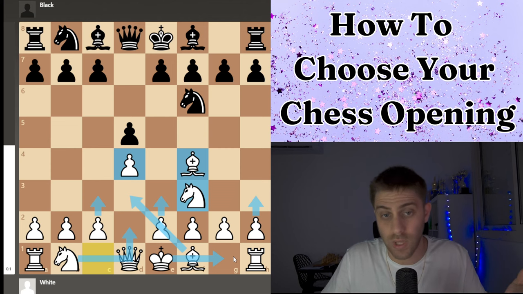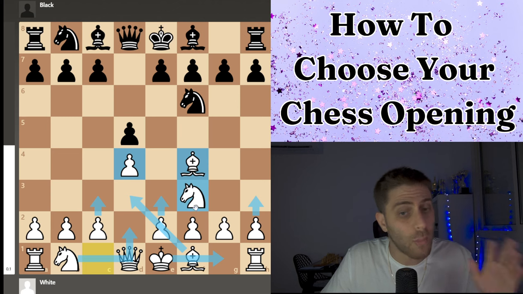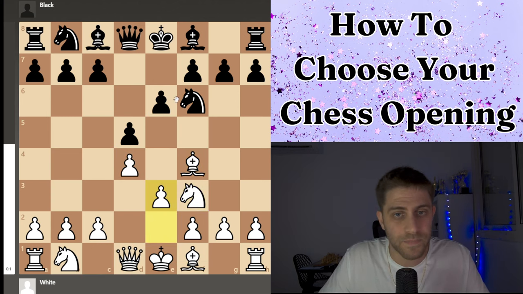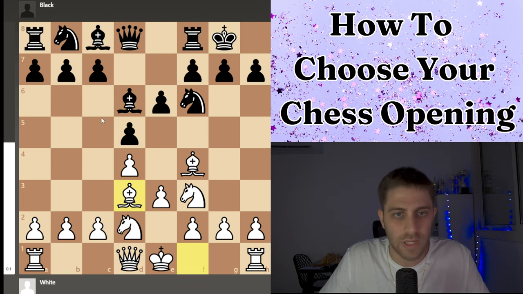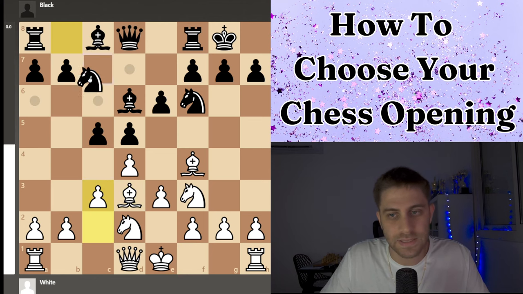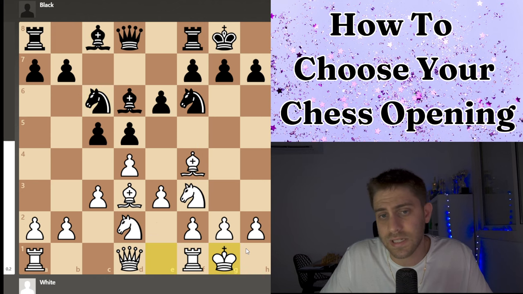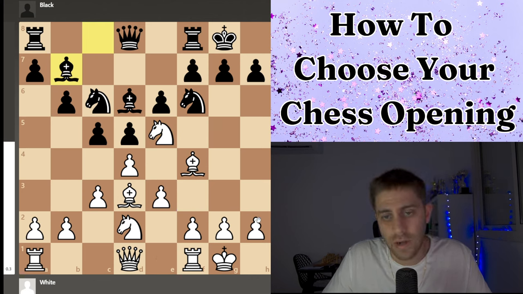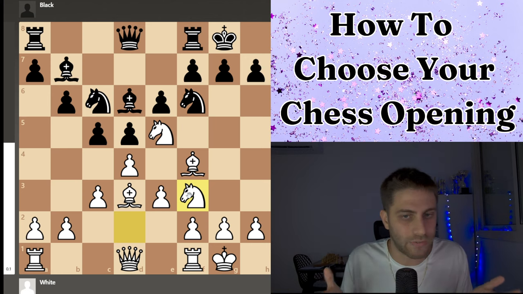Why am I talking like this? Because it doesn't matter what black will play, white will probably continue with his plan. For example, e6, e3, bishop d6, knight bd2, castle, bishop d3, c5, c3, knight c6. Knight e5 can be possible here, but just castle seems okay. Or b6, for example, knight e5, bishop b7, maybe h3, maybe knight df3. The position is very, very easy to play for white, right?